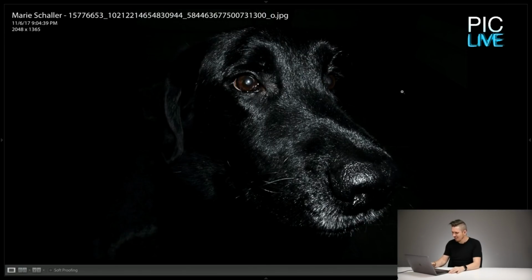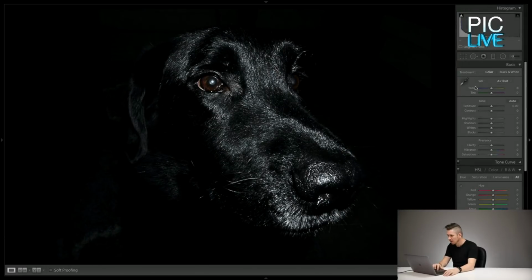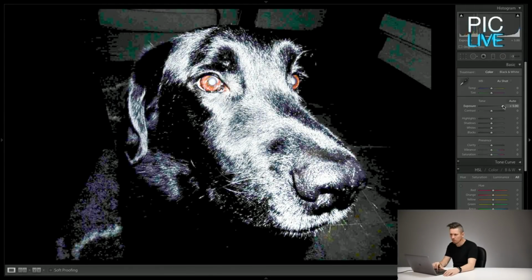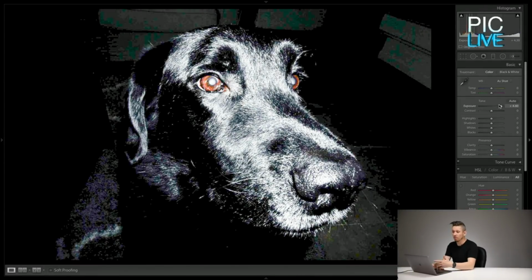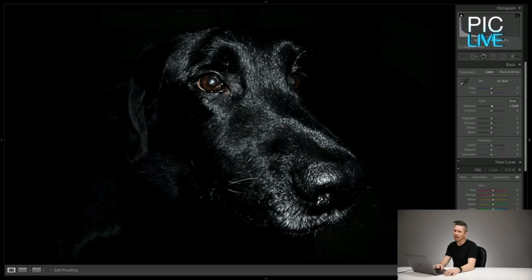Okay, so this is, my guess, a black Labrador dog. I can see that it's a strong style here. We've got the dog coming out. I don't know if it was using a flash on top of the camera, is my guess, which is why we've got the very flat feel. I'm going to see what detail we actually have inside this by lifting the exposure. So we have all the detail of the dog. We've just opted to see only where the flash has hit.